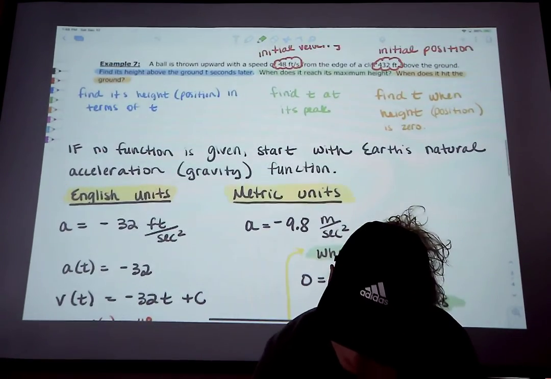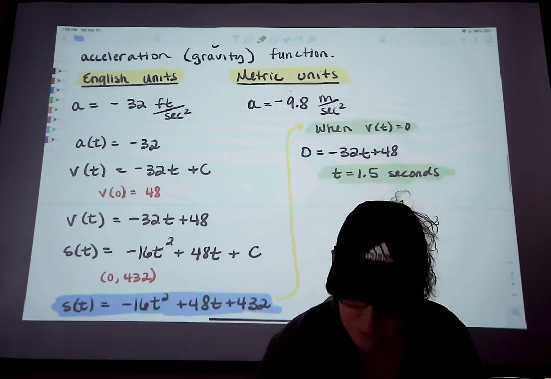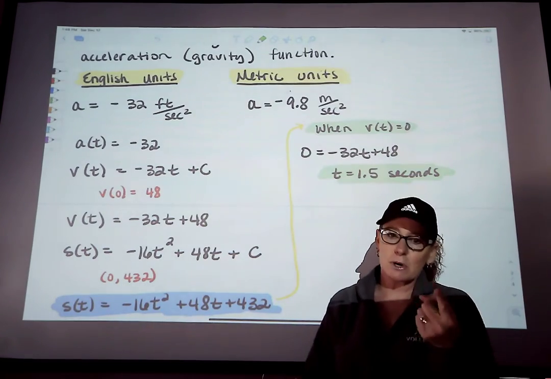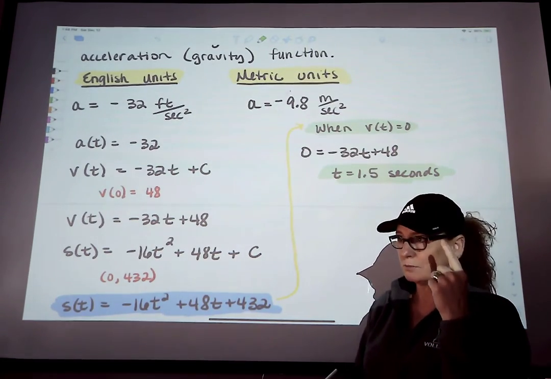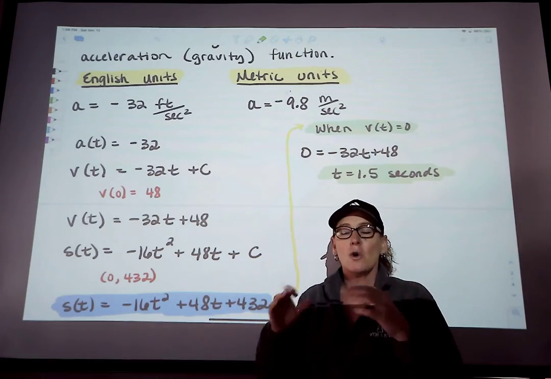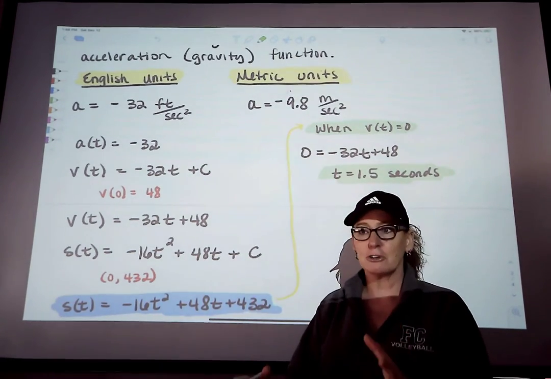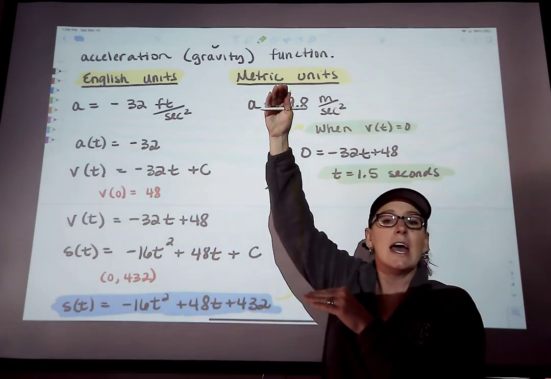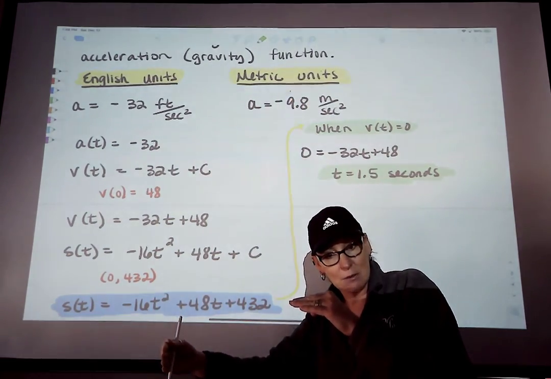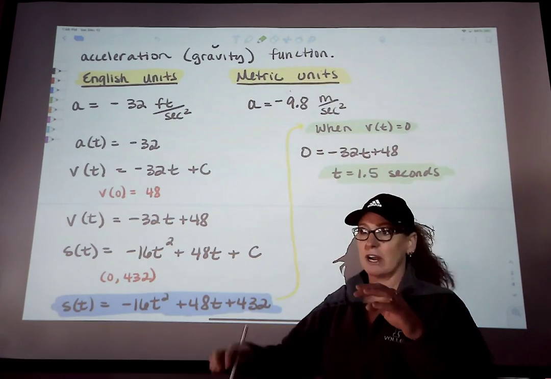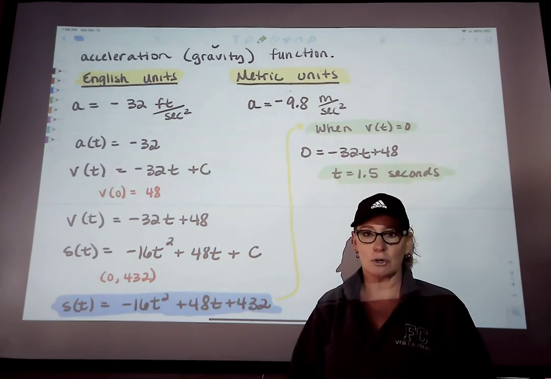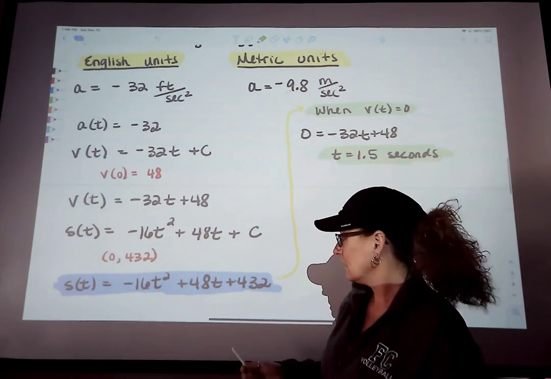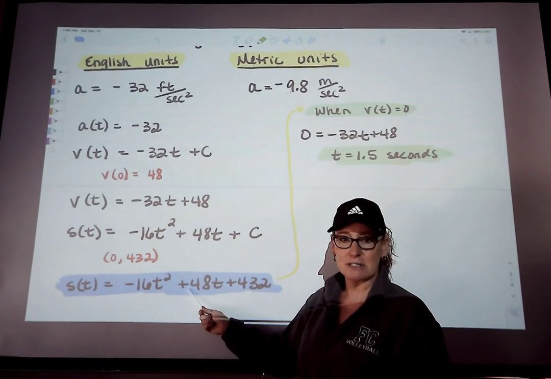Last question. When does it hit the ground? Some of you, there's one correct way to do this, and there's probably more than one incorrect way to do this. When the ball hits the ground, don't you agree that it started at a height of 432? It went higher, and when it passes back below the cliff and actually hits the ground, the height is going to be 0. When it hits the ground, its height, its position is going to be 0.